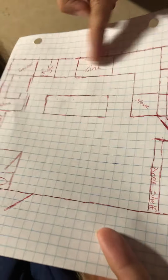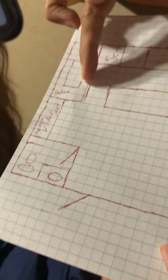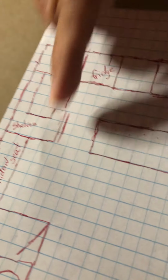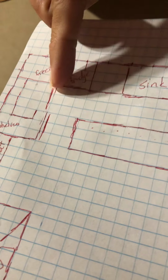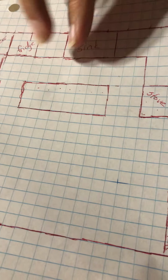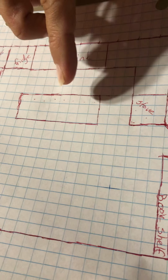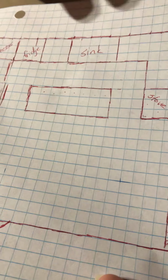Okay, so have a sink and another little counter space, and then a fridge. So then over here, this would be a wall, kind of. This would be like a sliding barn door type thing. So on the outside, and when you go in, there'd be shelves on this side, and then a freezer in there. But then you could close that off, so you just don't have all the canned goods showing all the time. And then this would be a big table, but it would have benches to go underneath so that you could use it as kitchen prep area, but then sit there for dinner also.